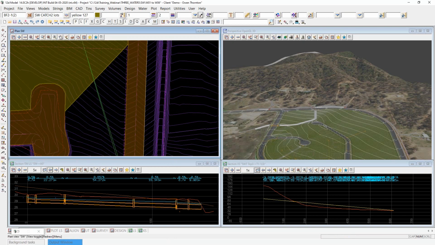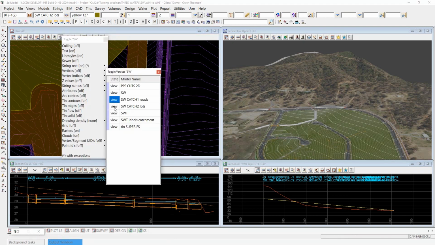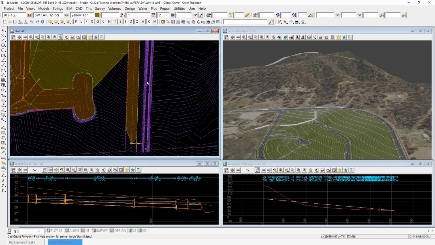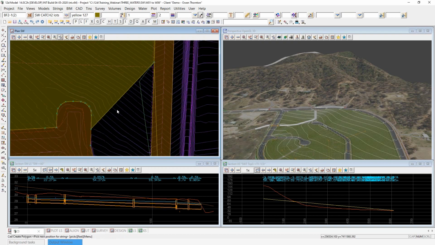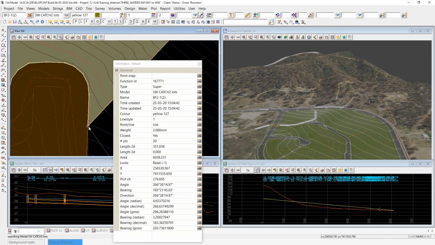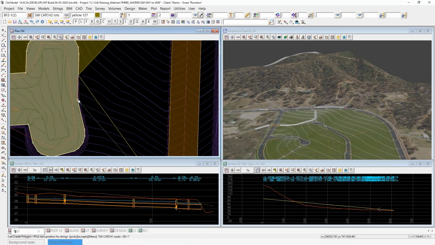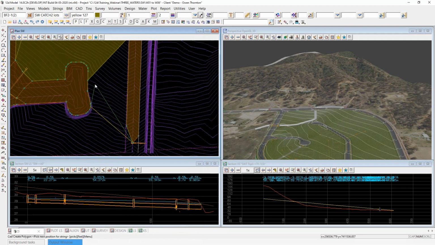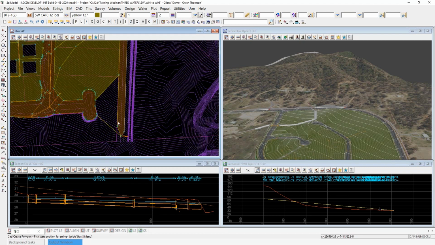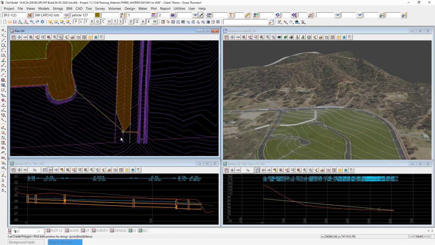I don't know if it does. It might be worthwhile toggling on the vertices of your catchments. That would help too. So you can see the little cyan crosses where the vertices are, helps you know where to snap. And this is the process I'm talking about with the CAD tools inside 12D. Now that's not actually the right catchment for this node here, but I'm just going to imagine it is.